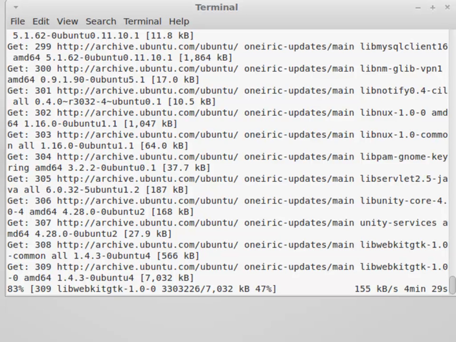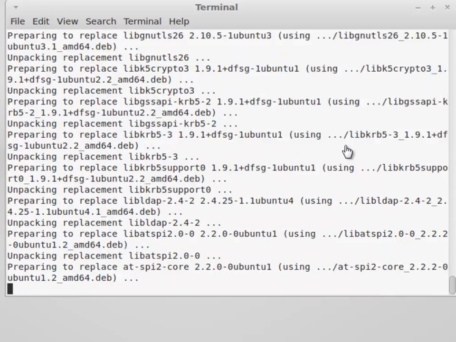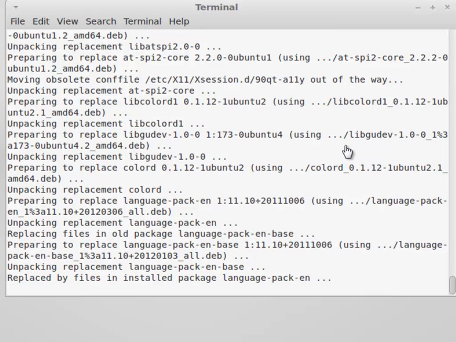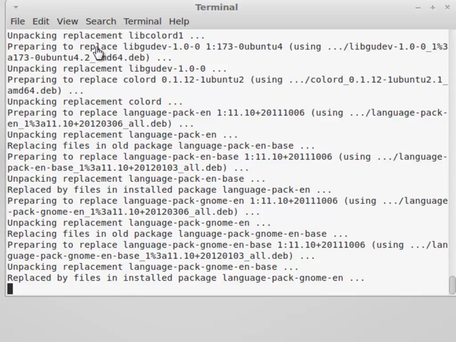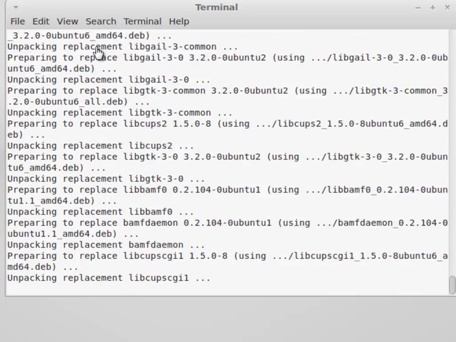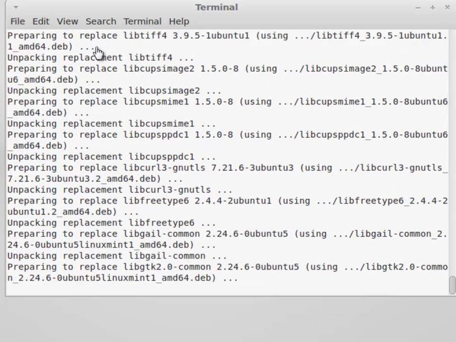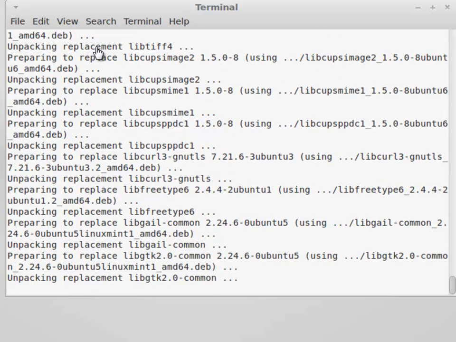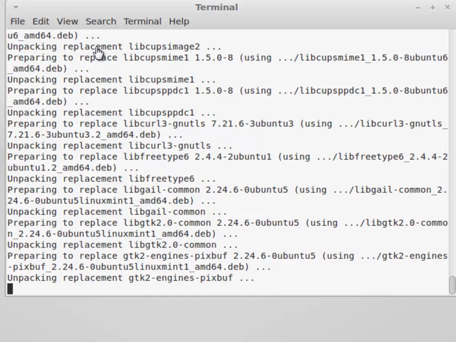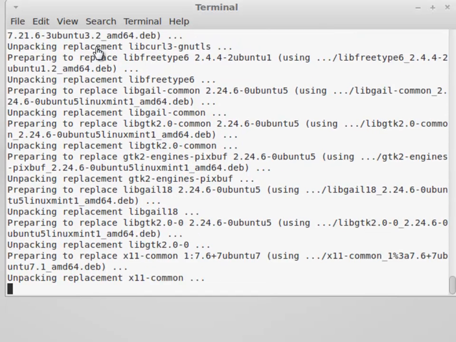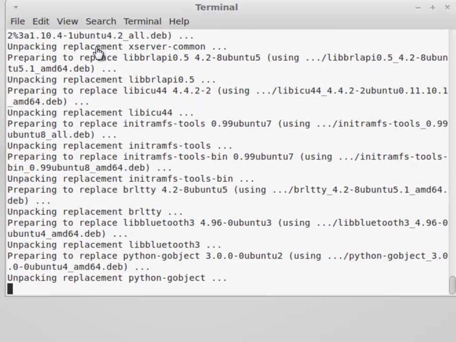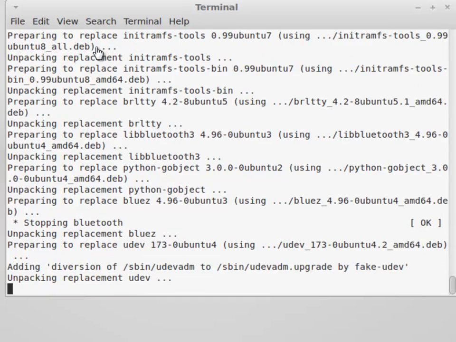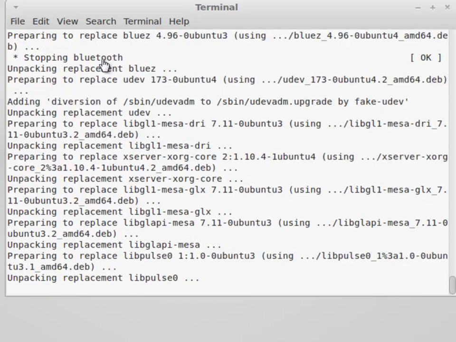And I'll pause the video again. Okay, so all the packages have been downloaded, and now notice that it's saying it's unpacking replacement. You're probably all familiar with zip files that are compressed files that make files smaller. Well, Linux uses a type of compression that's a little different, and it's something that we will cover in this class, but it's called gzip. And so essentially that's what's happening right now, is that the packages that were downloaded are being uncompressed. And let me pause the video again.